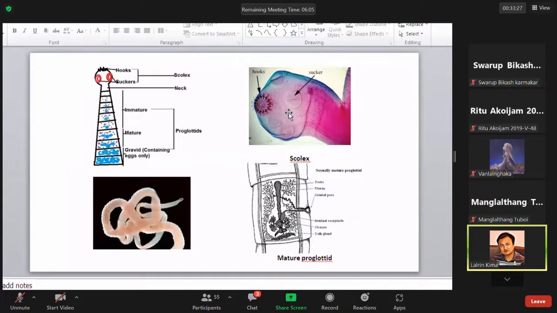These are the tapeworm. This is the scolex, which has the suckers, 1, 2, 3, 4, and sometimes there is presence of hooks. And this is the proglottid, and these are the testes. I told you that there can be multiple testes, up to 60, and this dark structure is the uterus, and the ovaries will be present, and this is actually the mature proglottid. After fertilization, all these things will disintegrate except the uterus, which will be packed with eggs. At that time, we will call it gravid proglottid. This is sexually mature proglottid.